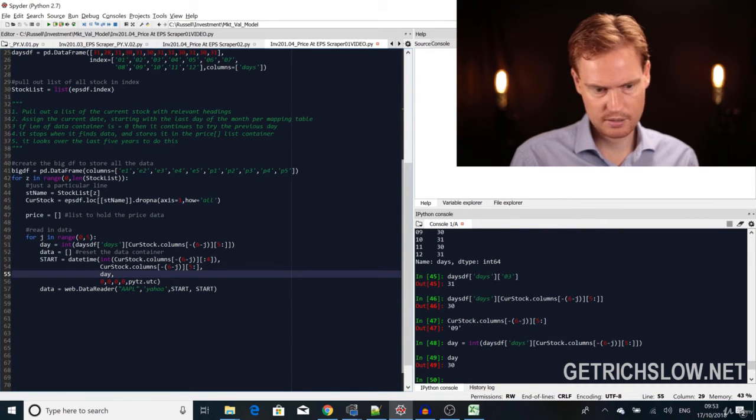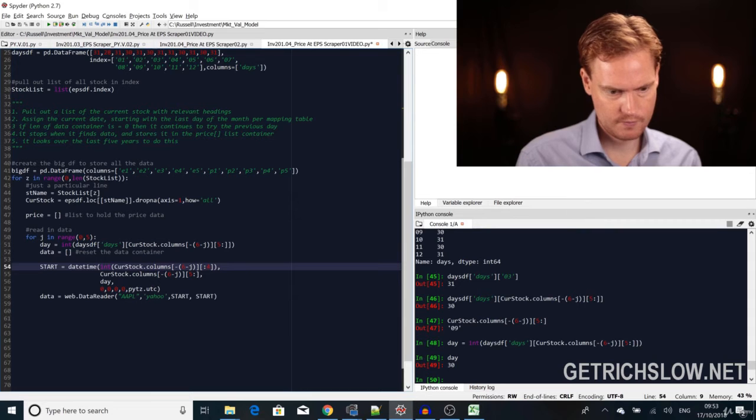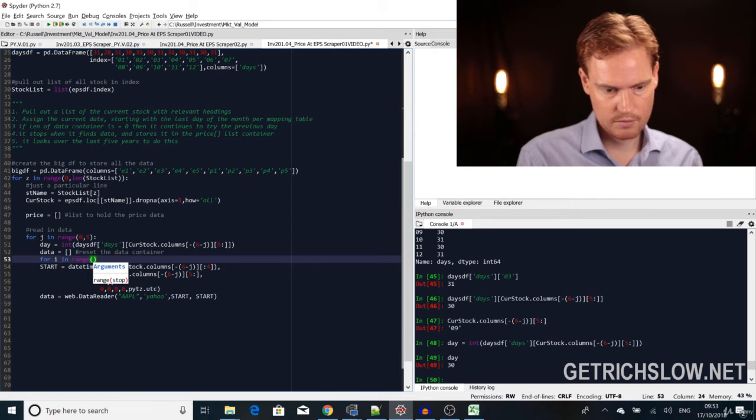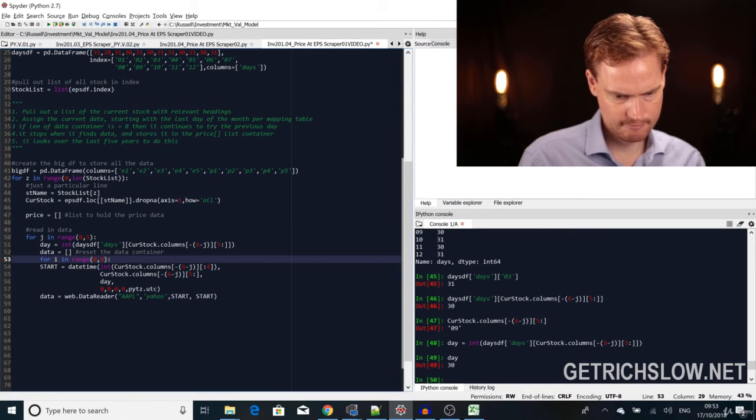So data, which is for i in range 0, 4, colon.